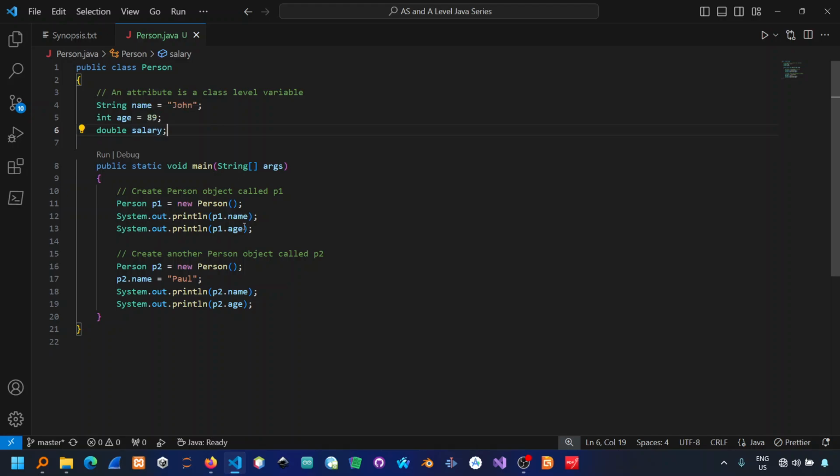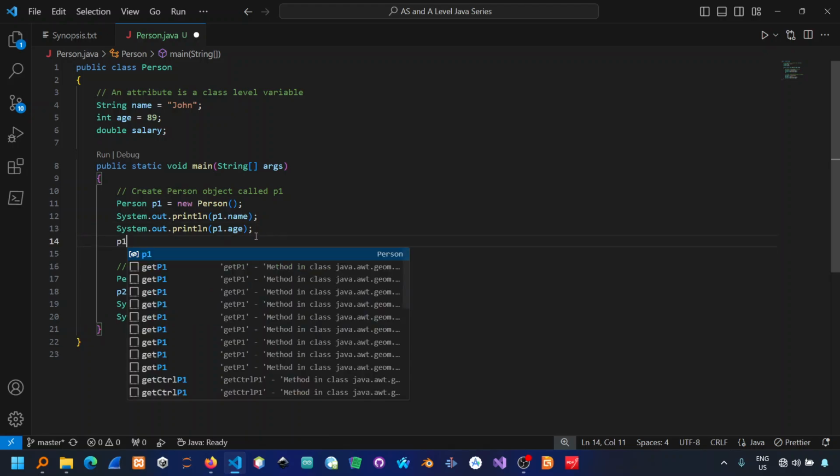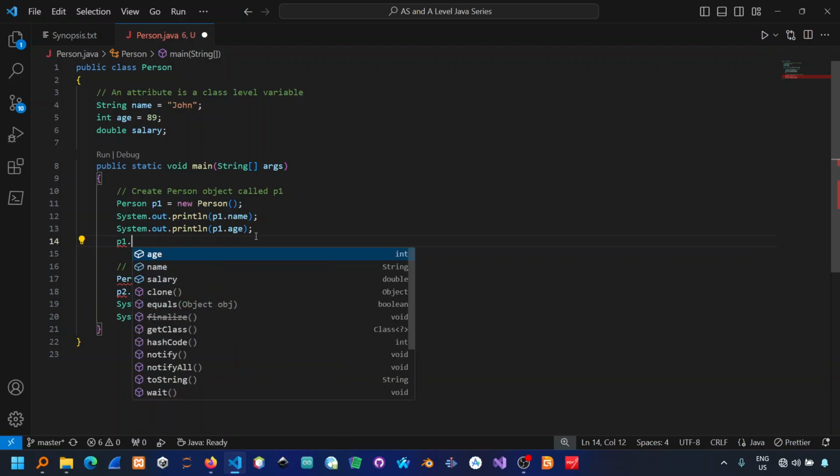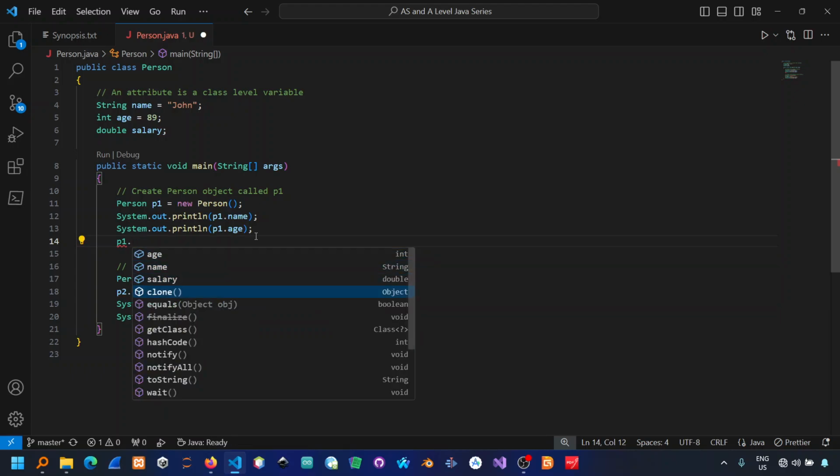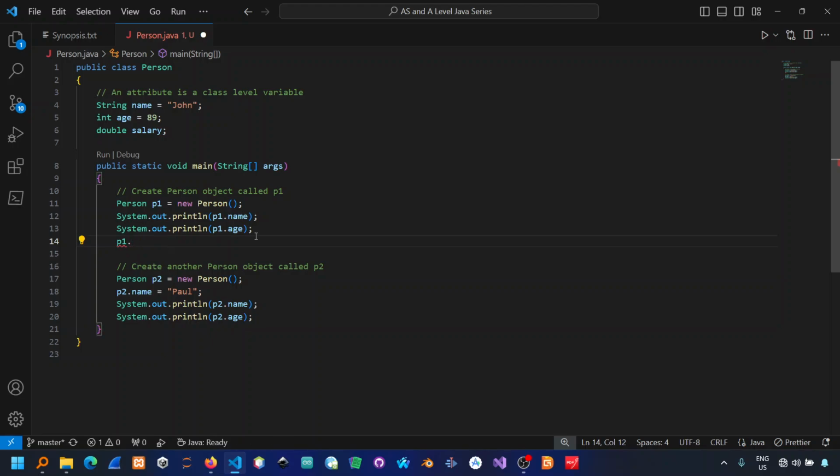So what this does is that it allows you to assign a value to your variable once you've created your particular object. You can then set a value for that particular object. So let's make the salary for person 1, or for p1, so salary, then we can set it to 89.63. You just need a double value there.